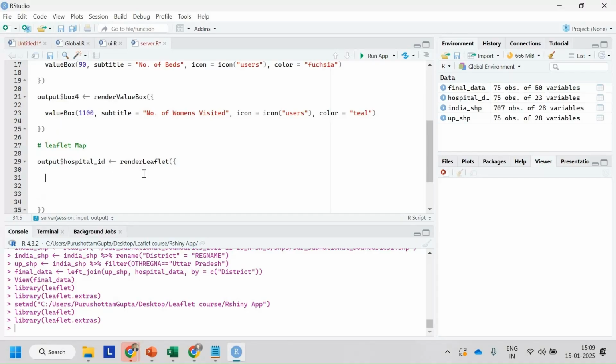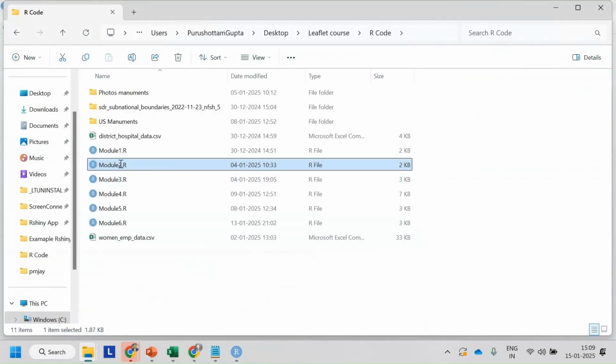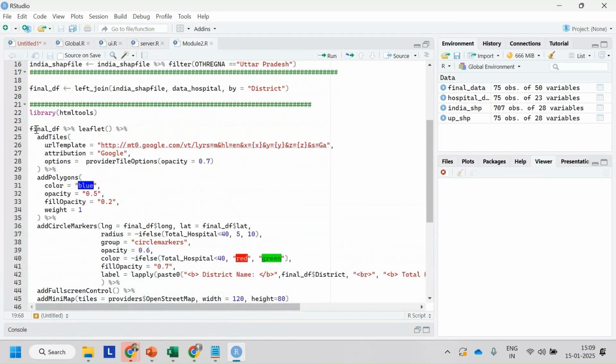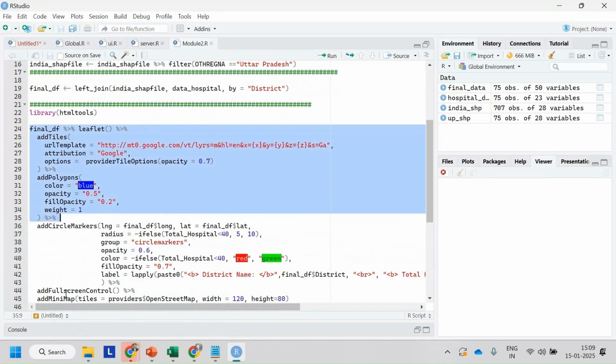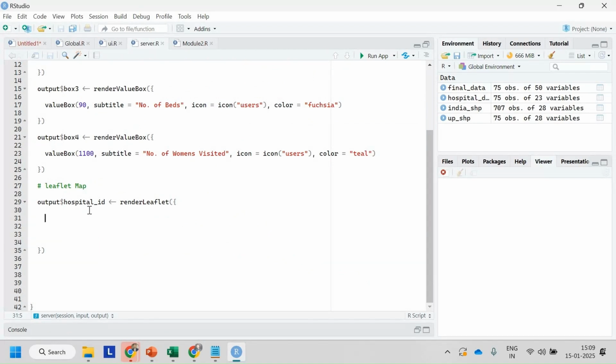So here I'm going to provide the code. As you know, I think we created this code in our earlier module, so let me open that module. I think it was module 2. Yeah, so this was the code that we wrote in our previous module. I'm copying the whole code, and I'm going to the server and pasting it here.